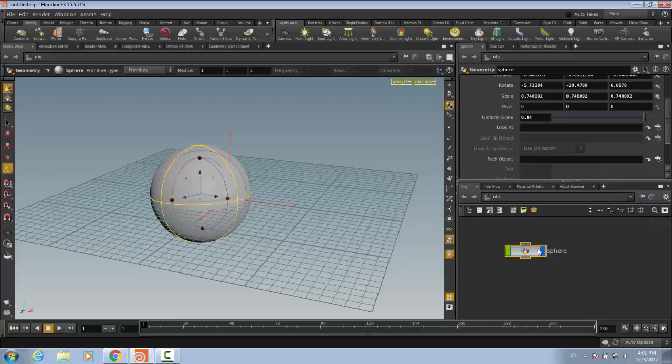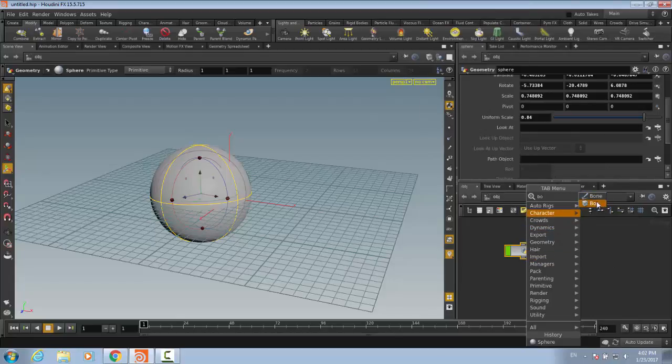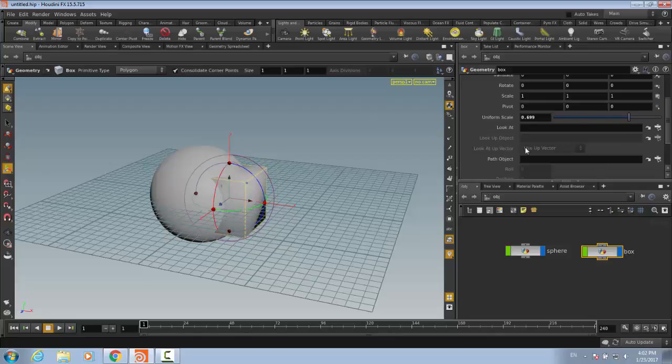For example, to create another node here, you can press the tab key on your keyboard and select the node or type the node that you need. A box, like you see, we have a box node here. In the parameters we can change the parameters here.